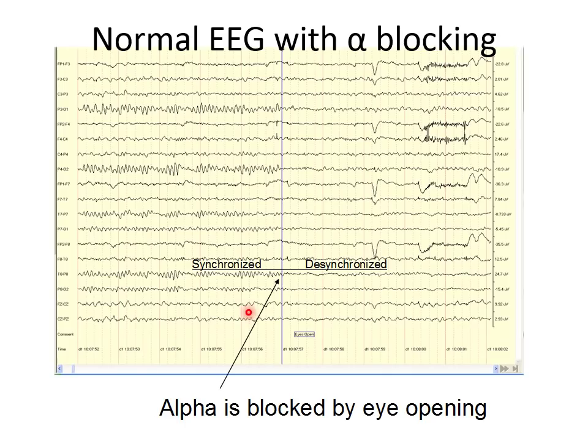The normal EEG shown here is often recorded over a wide range of scalp locations, and we can see that during wakefulness with eyes closed, we see a prominent alpha rhythm seen here over the left occipital lobe and the right occipital lobe. It's synchronized activity. And then when the eyes open, alpha is blocked because the visual pathway is activating visual cortex, and we see disappearance of alpha, desynchronized activity.